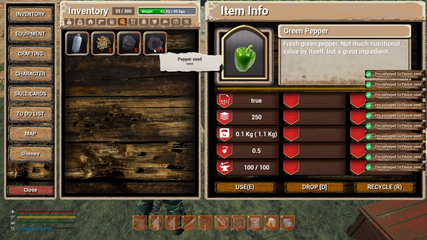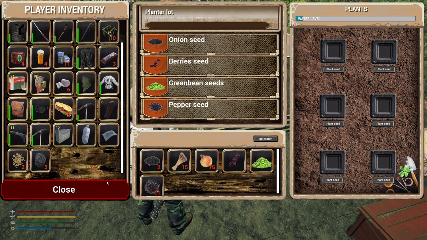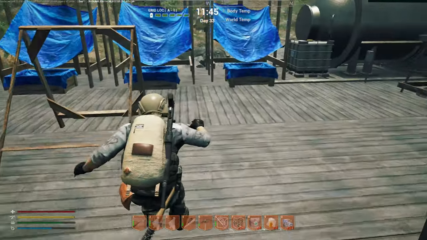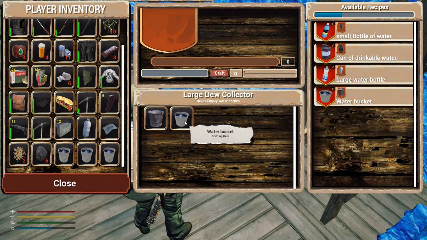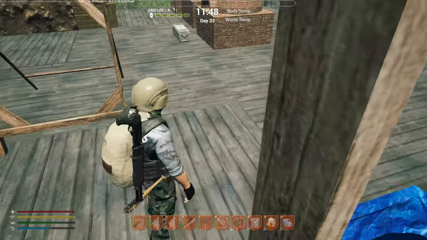And then we got 11 pepper seeds. Throw that in. And I'm going to make peppers in all of these, I think. Yeah, because I need peppers. But then I need water. Oh, we can run. Yay, we can run. Take that. Take that. Take that.